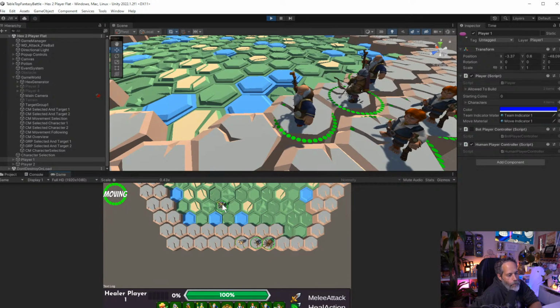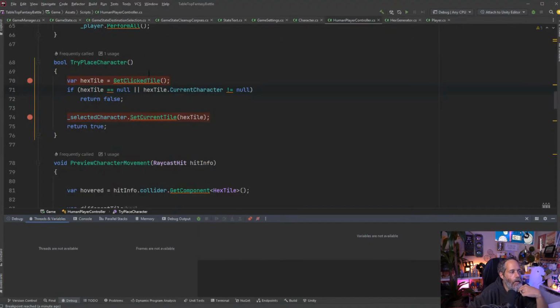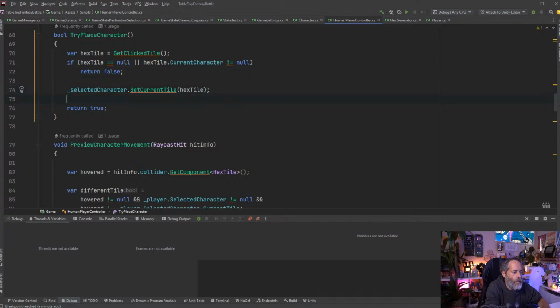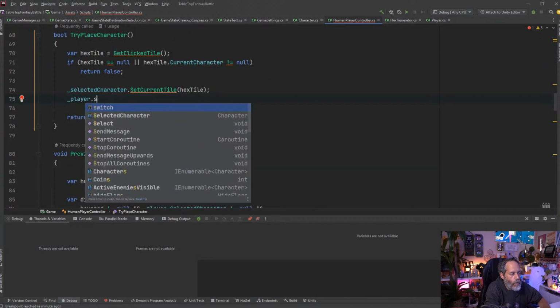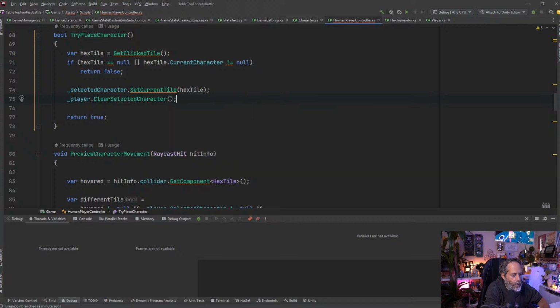Okay, so when I select a tile, though, I need to unselect the character. So let's do that. We'll unselect the character, and then let's show in the top area how much time is left too. So once we select a tile or place a character, we'll say selected character is equal to null, and then, oh, what's the problem there? We'll say player dot selected character. I think, do I have another? Yeah, clear selected character. There we go. We'll clear the selected character on the player once they're placed.